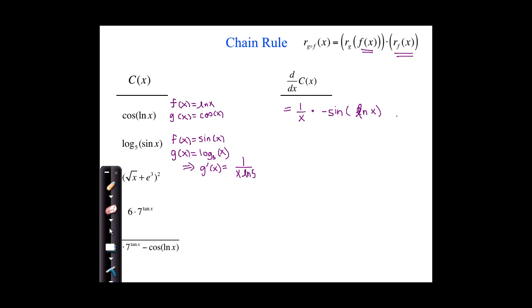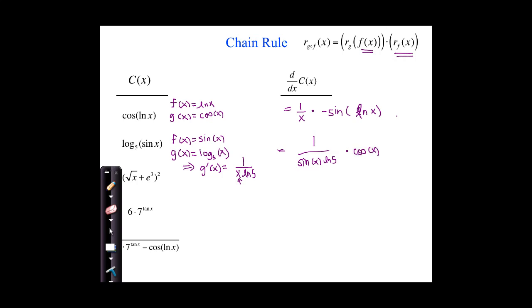What we want for the derivative of this function c here is g prime of f of x. So I'll write it in that order first. So g prime, but with f of x instead of x in that spot. So it's going to be 1 over f of x, which is sine of x. So 1 over sine of x times the natural log of 5, and then times f prime. F was a sine function, just plain old sine of x. So f prime of x would be, as we said before, cosine of x.